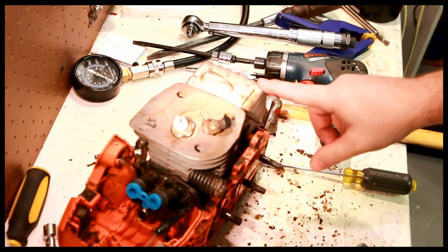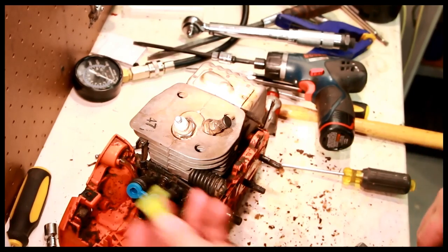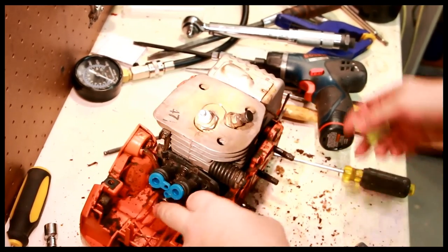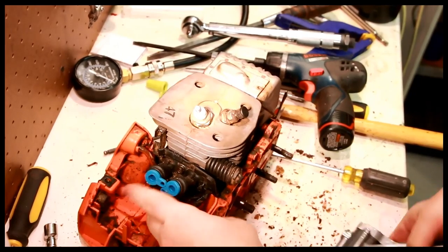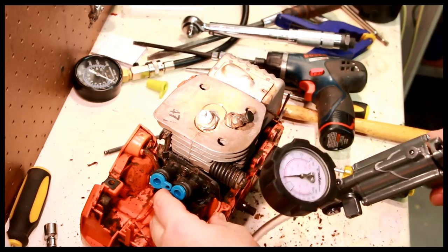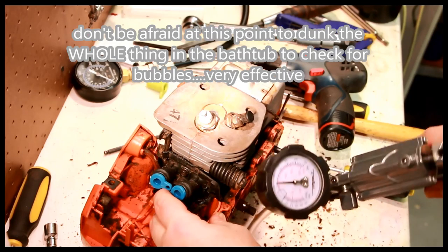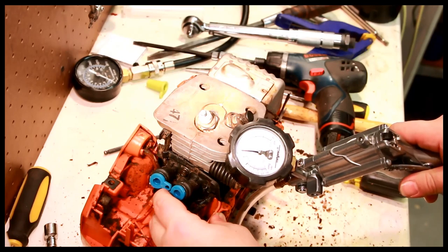So now we've got the exhaust sealed, we've got the intake sealed, and the rubber piece wasn't working so good, so I'm using a socket, actually, a socket extension. And we're going to crank this up. I'm going to go to about 7 pounds. It's losing very slowly.